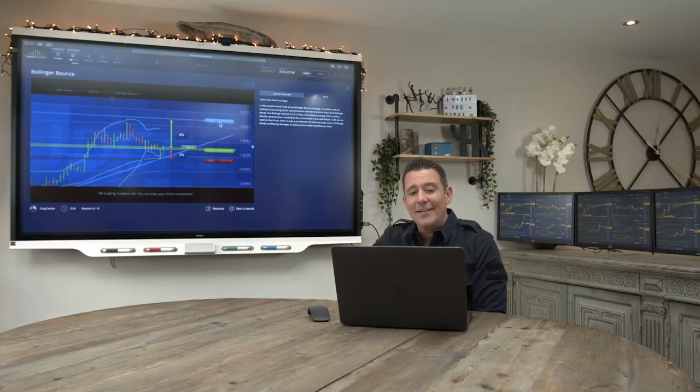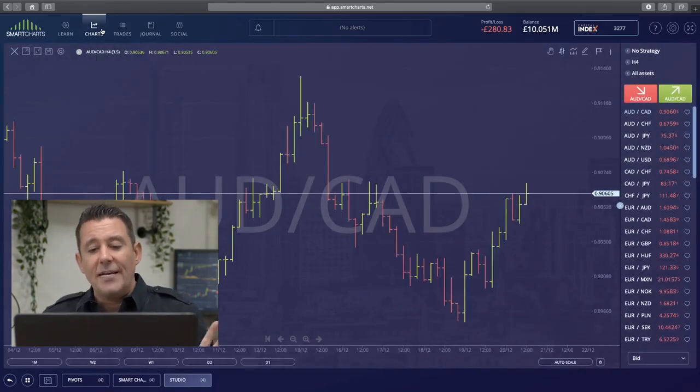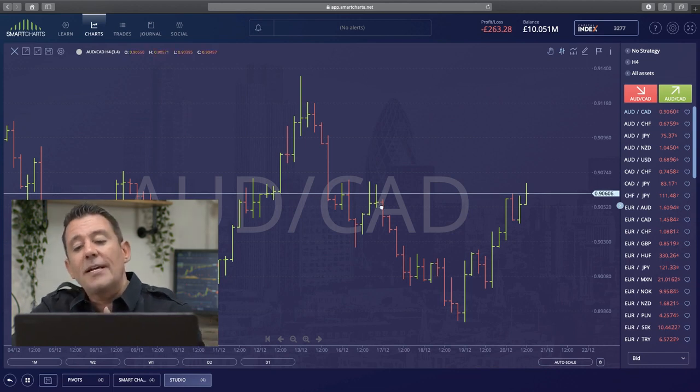So we're now going to do what we always do, is we're going to get right back into SmartCharts, leave the learn section, hop along from the learn to the charting section. We're going to get down and dirty and place that trade. So let's go into charts, jumping across now. Of course, we've got that vanilla screen. Here we can see there's just an Aussie CAD screen. You'll see it says no strategy to the right.